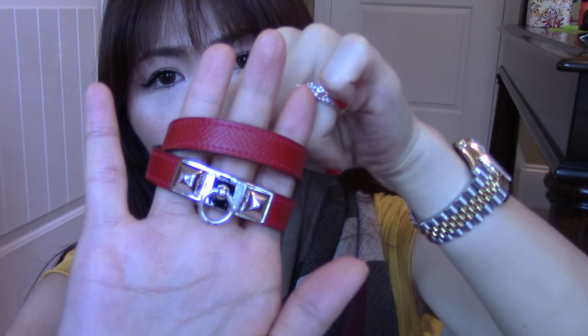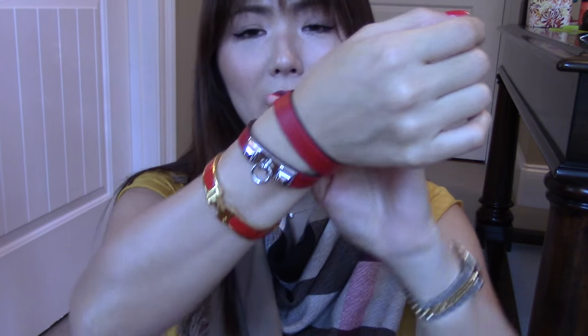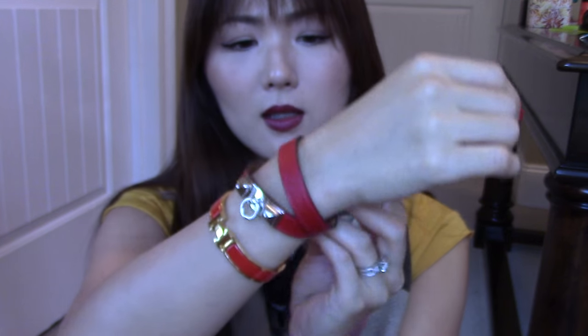I got the size extra small first because when I measured it on the website it looked like one inch longer than it actually was. When I got it, it was short. It did fit on me, but the extra small was too tight when I wanted to really move around. The extra small sat like this, but the small goes down to this area. But I won't show that since I have more to show you in this video.